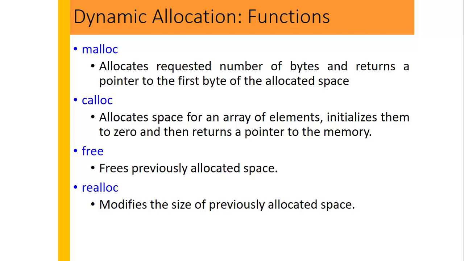The difference between the first and second is that with the first we give the number of bytes, and it allocates that much memory. In the second case, we declare the number of bytes we want and the number of instances of those bytes. Suppose I want 4 bytes and I want 10 instances of those 4 bytes. I can do it with calloc, which also initializes that value to 0, right? That is the difference between malloc and calloc. We'll see that practically in the slides to come.